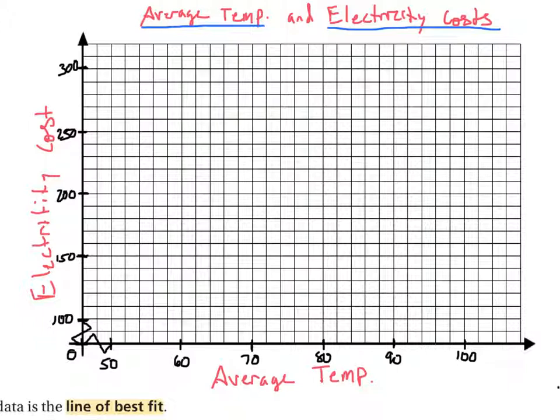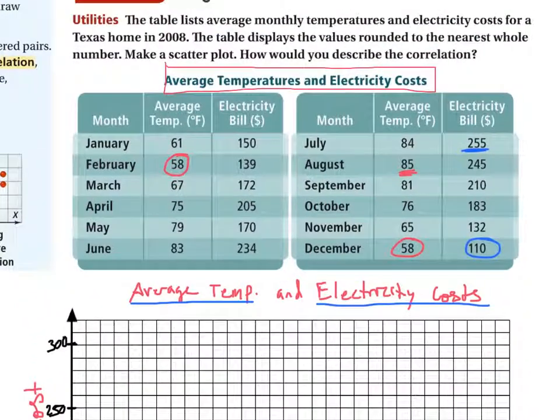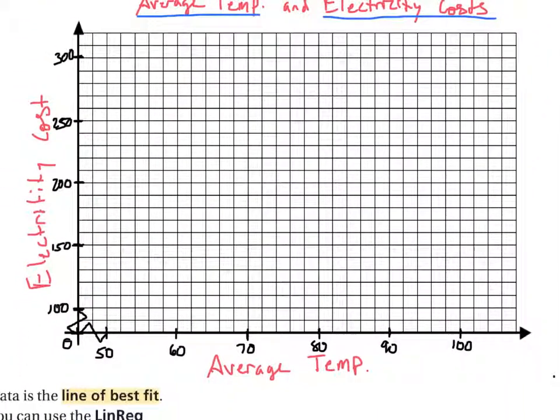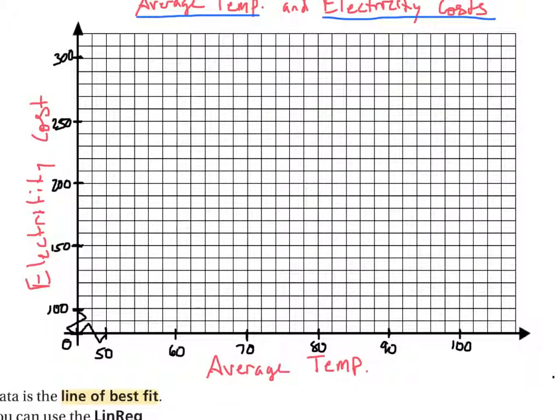Okay, so to put data on the scatter plot, we simply go back to the graph given to us, or the information given to us, and we now graph these as XY coordinates. Remember, our average temperature was the x-axis, and our electricity bill was the y-axis. So we would have an x-coordinate of 61, a y-coordinate of 150. And we go ahead and look at our graph, and we go to where 61 is on our graph, and 150 gives us a data point right there. And we continue on with the rest of our data.